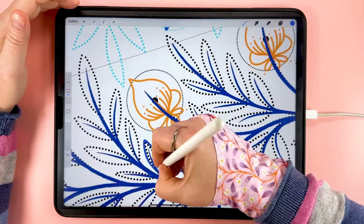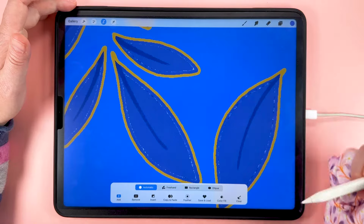And then to fix this halo that we get there, we're going to duplicate this layer, go to our adjustments and add a Gaussian blur of 3%. Then we're going to hide this duplicated layer, tap to select, and we want an automatic selection, and tap anywhere that you haven't drawn, and then adjust the threshold. I've got mine set to 88% here, so you want it to come just past the edge of the leaf but not past this gap there.